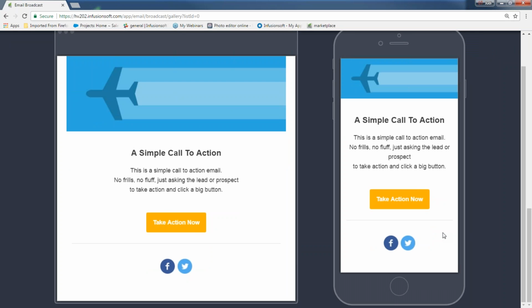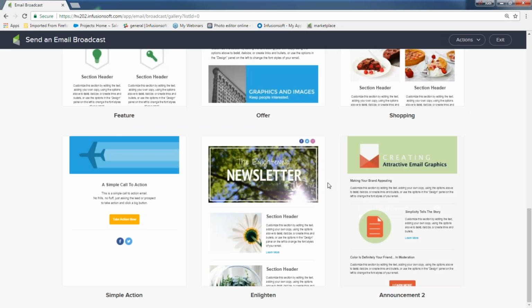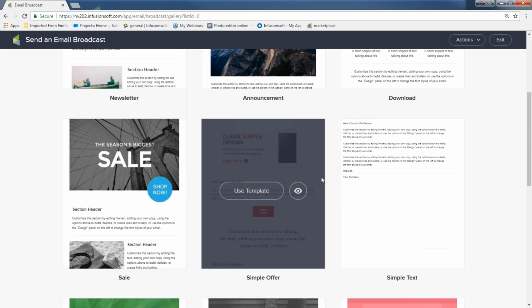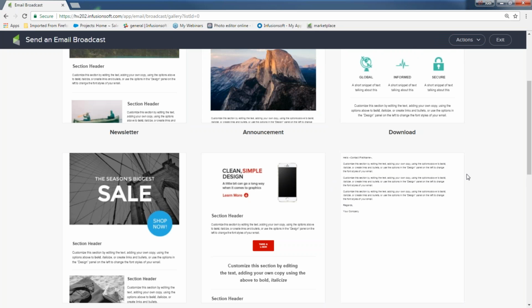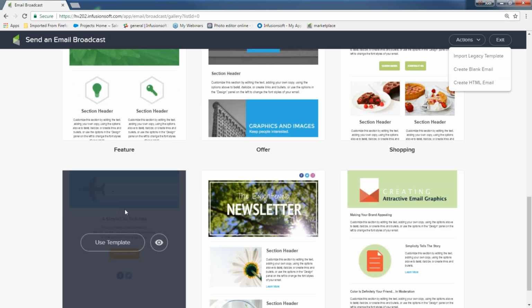This looks great. So Mohammed said, is there a blank template to work from? You can either come down and there's kind of a blank one that's kind of a regular one right here that just has content, or you can come to actions and you can create a blank email right from here. I don't like to work from the blank email, but absolutely you can come in and create a blank email right from there under actions. So thanks for asking that, Mohammed. I'm going to actually use this one right here. Click on Use Template, and Infusionsoft will open up that template for me to start editing and creating that as my own.